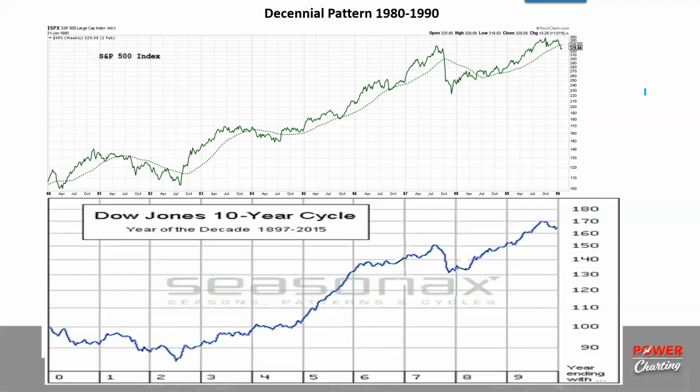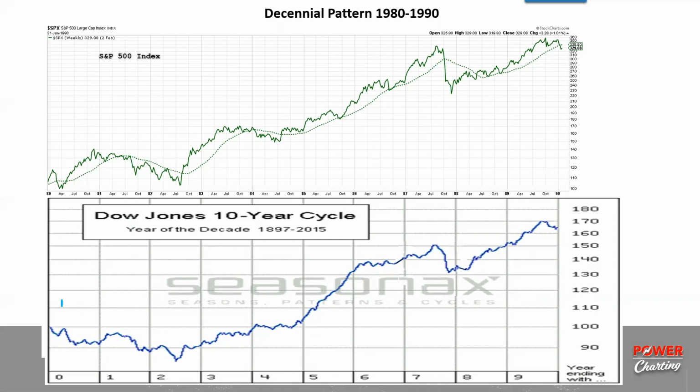But here is an example of the S&P 500 going back to, in this case, 1980. So this 1980 to 1990 pattern is one of the very best, closest patterns of the decennial to what happened in the decade. So you can see the peaks and troughs here. In the 7th year, you have an important psychological and climactic peak, followed by a reaction in the 4th quarter. Well, this was the '87 crash that we see here. Well, a pretty stiff decline in the seasonal pattern also.